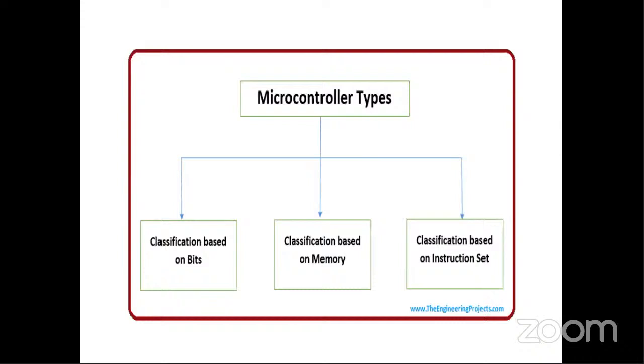So what happens in Princeton architecture is that the processor speed is slow, as the opcodes and operands are dumped in a single memory. Whereas in Harvard architecture, there is separate program memory and separate data memory, due to which it has a dedicated address bus and data bus for program memory, and a dedicated address bus and data bus for data memory, due to which the execution is much faster, and the data can be easily retrieved from the memory. So this is how the microcontrollers are classified.